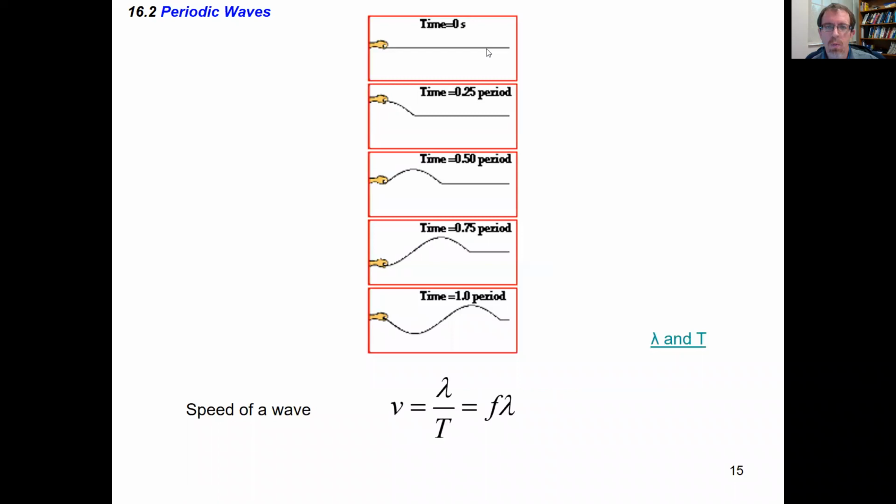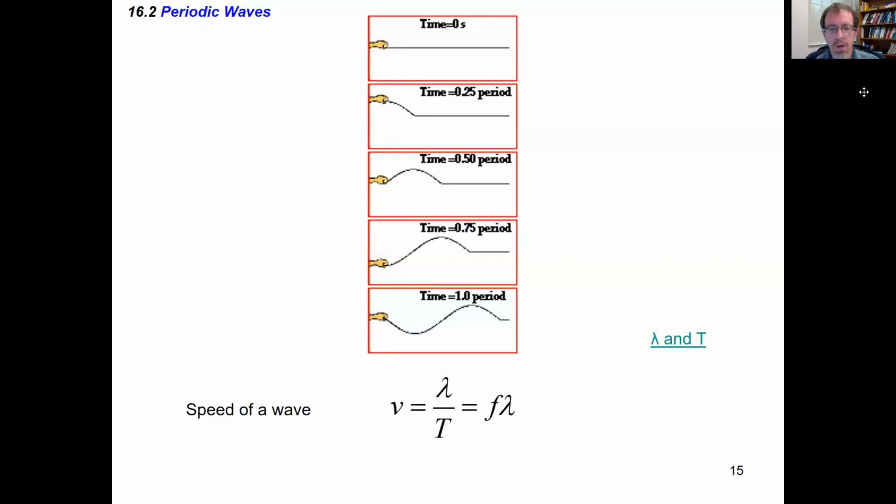All right, so what we have here is basically a set of snapshots. We can picture that at time t equals 0 seconds our person is going to start oscillating a piece of string up and down. So they're going to jerk it upwards and then back down, and then down a little further and then back up to where their hand started from. So what they have done there is taken their hand through a full cycle of motion. Okay, this is going to create a wave. That wave is going to start traveling to the right. Okay, well, let's see how.